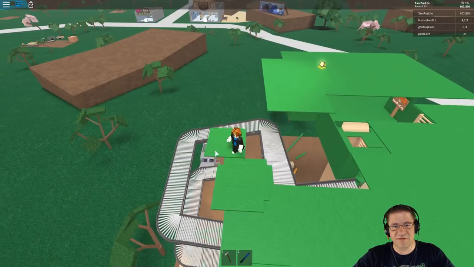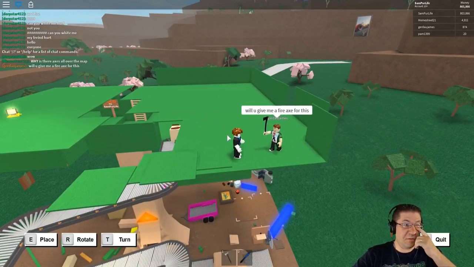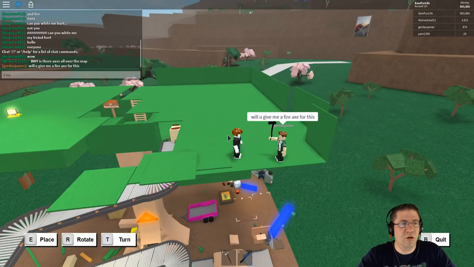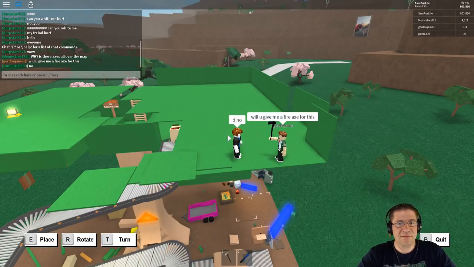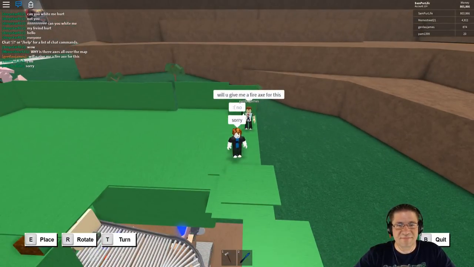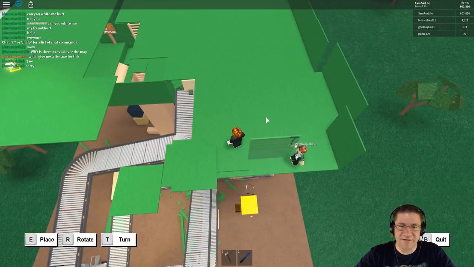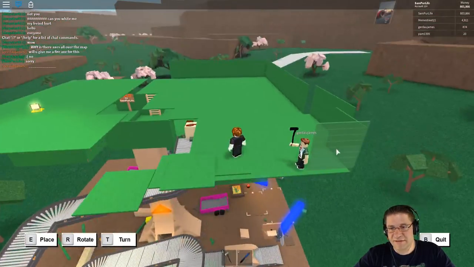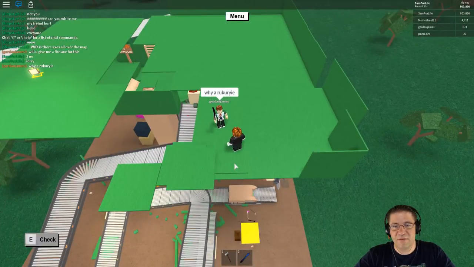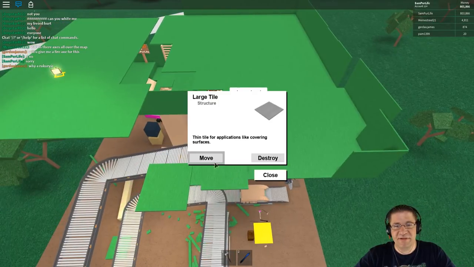Let's grab this one. Hello, yes. Will you give me a fire axe for this? No. Sorry. Poor guy. Like, I feel bad, but I don't want to reveal myself just quite yet. If he says why, I'm gonna feel really bad. Why a rookie? Aww. I feel bad. I shouldn't feel bad, but I do.